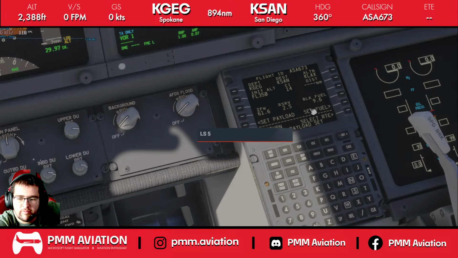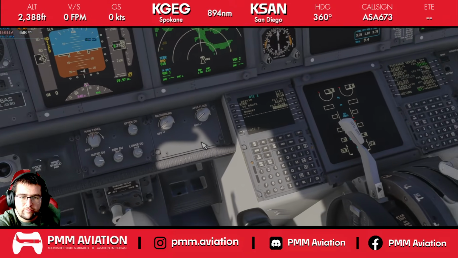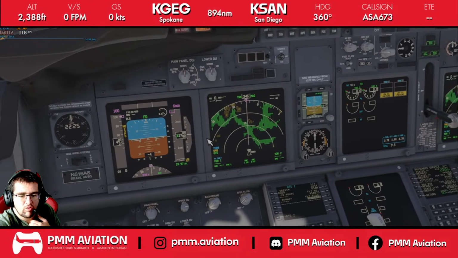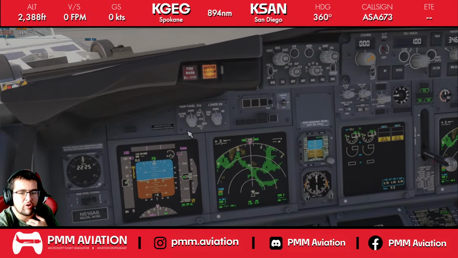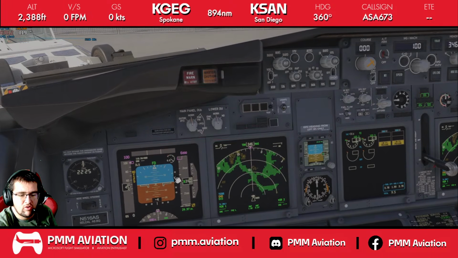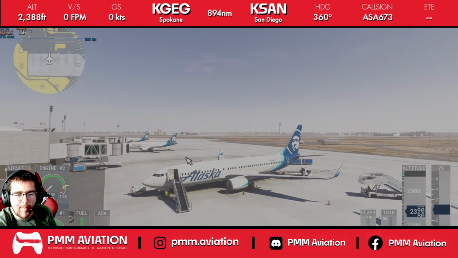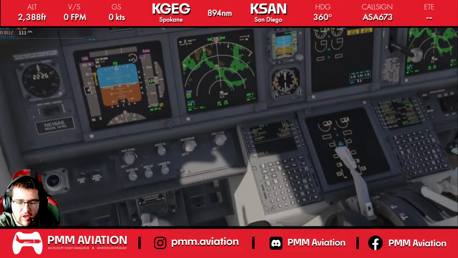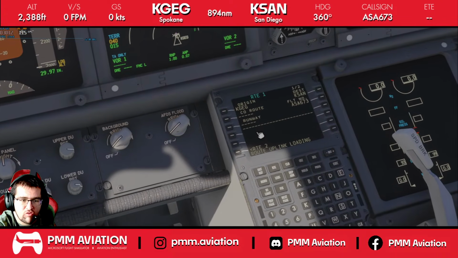So payload. Fuel. Route. Request. We do need to get the vector for the runway, so we will also, ladies and gentlemen, go ahead and type in our SIDs and STARs. We are doing okay, so it's not that much of a delay that happened. Load. We need to type everything.